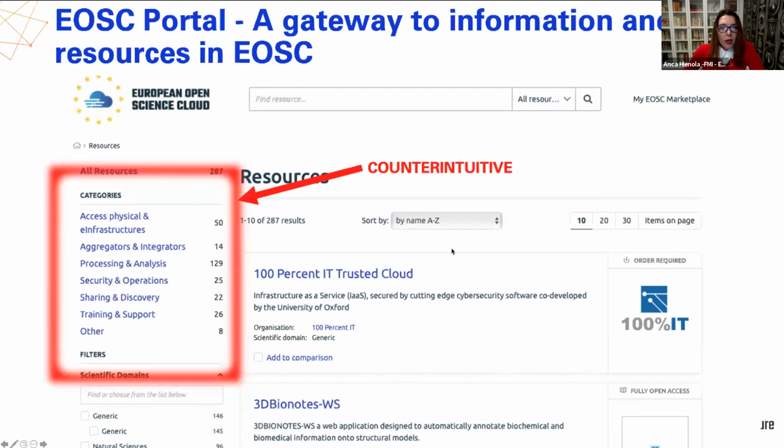But how far are we now from this answer to everything? At the moment, I would say that we are pretty far away, because to me, as a researcher, the portal is not configured for users. The portal is counterintuitive, it's not easy to navigate, it's not comprehensible, not comfortable, and well, it's not user-friendly to me. However, to turn a possible unfulfilling experience into a good one, we need to create a great user experience.